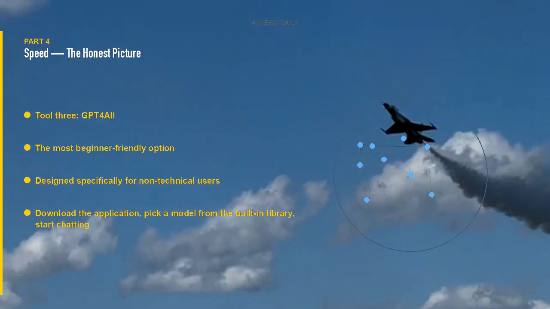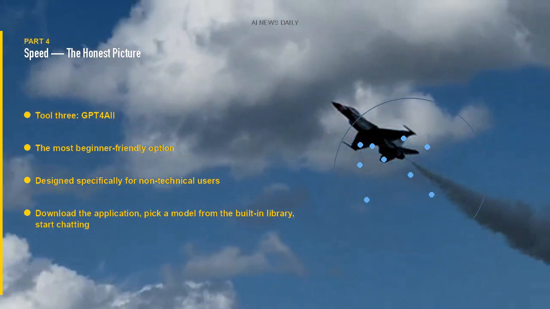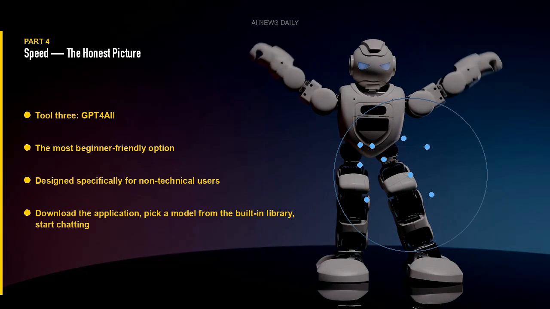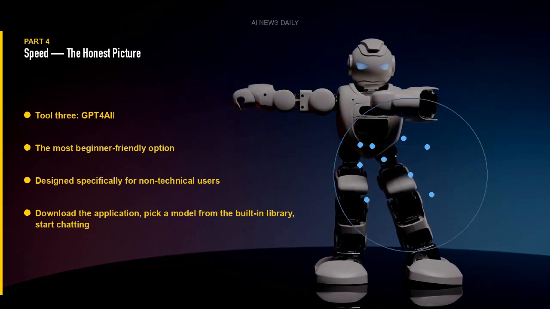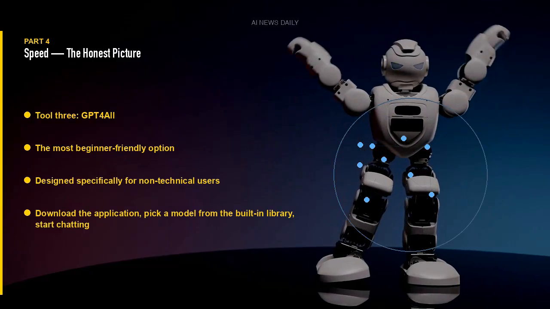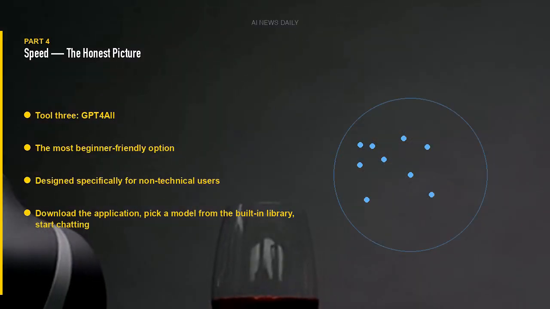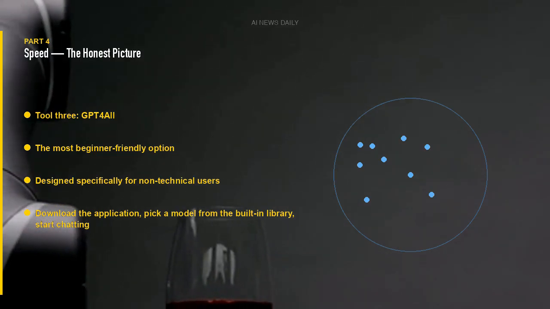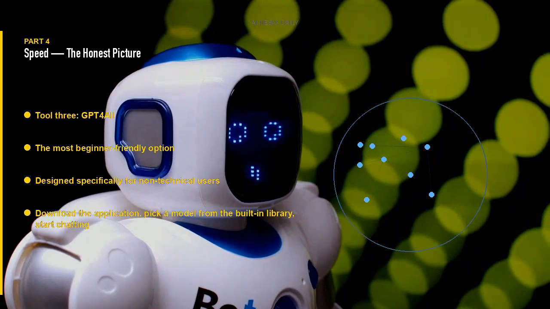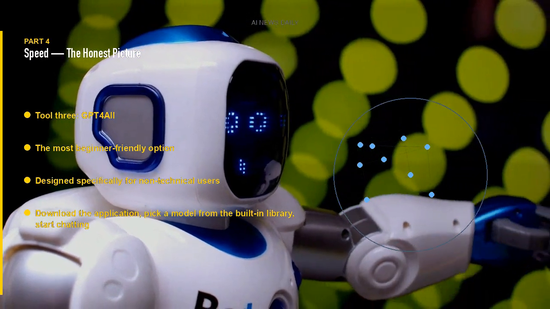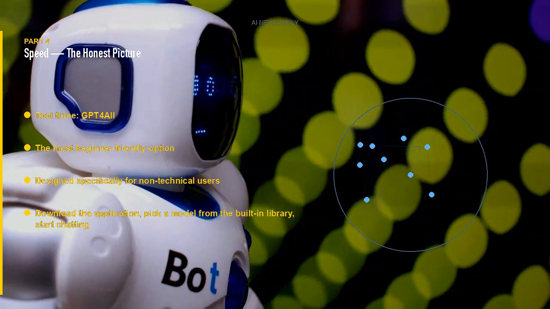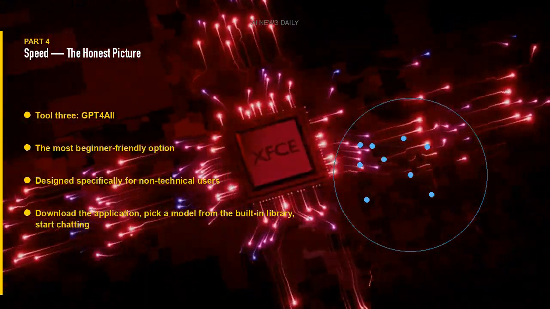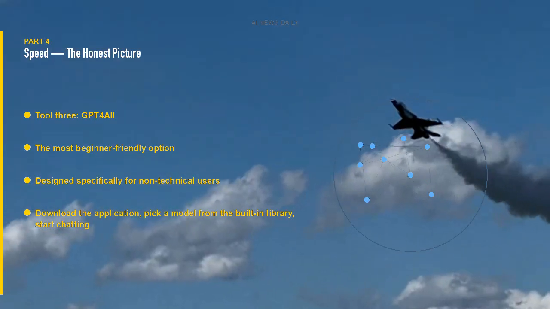Now the quantization question answered simply. When you search for a model to download, you will see names like Q4_K_M, Q5_K_M, Q8_0, F16. These describe how compressed the model is. Q4_K_M means 4-bit quantization with medium quality settings. This is the recommended starting point for CPU inference. Best balance of speed and quality. Under 5% quality loss compared to the full precision version. If a model fits in your RAM at Q4_K_M, use that.